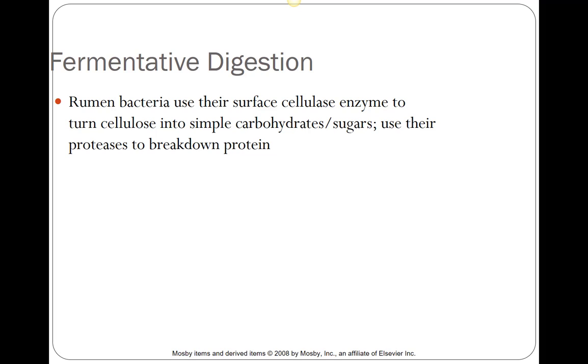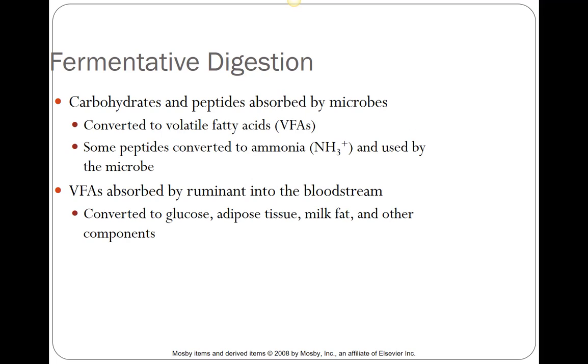These complex celluloses are actually forms of carbohydrates, and they're carbohydrates that are not easily broken down by our digestive system. So we actually have a hard time breaking down cellulose. But bacteria have a very easy job, and they can break down the cellulose into its independent carbohydrates. The other thing is these bacteria can break down protein and rebuild amino acids and other proteins from the ones that they break down during fermentation.